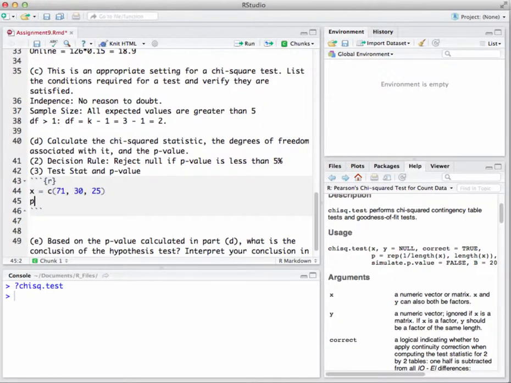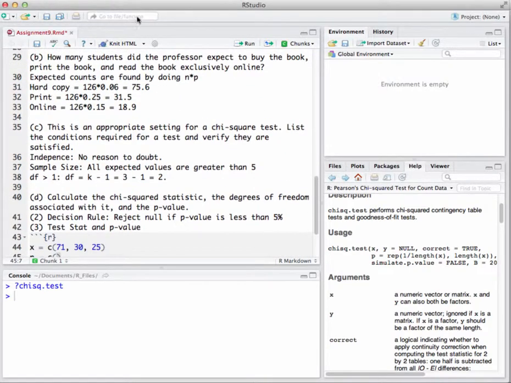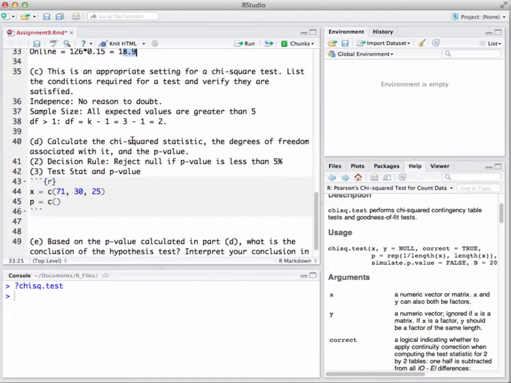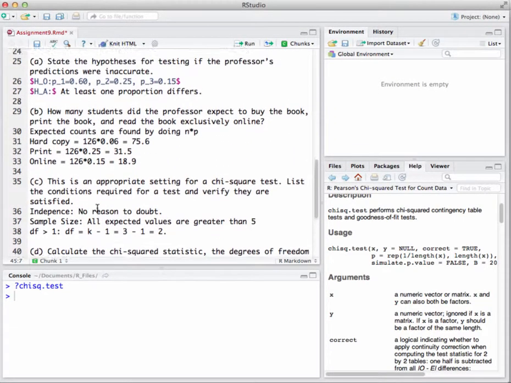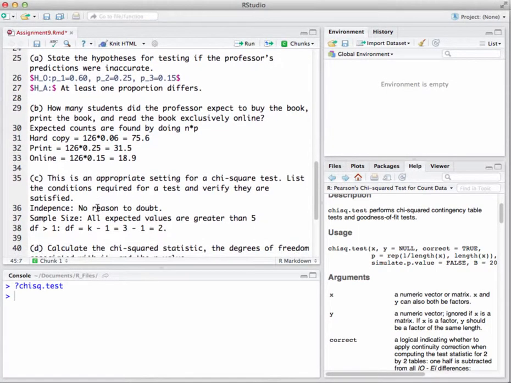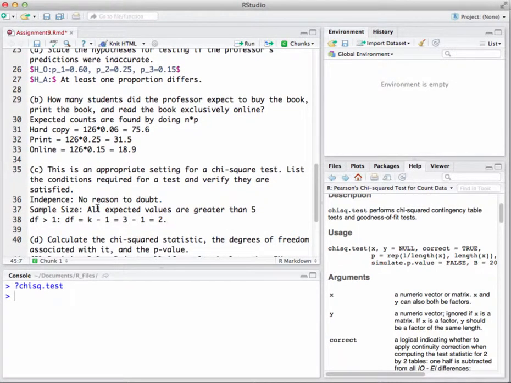What were the proportions he expected to see? In other words, what was his expected? Remember, we have to do observed minus expected to get the chi-squared test statistic. This is how we're going to get it done. We're going to give R the observed values, so thereby it'll know what n is. Once it knows what n is, it's going to be able to do this expected calculation for us, and then it'll do the observed minus the expected squared divided by the expected, add them all up, give us the test statistic and the p-value, and wash our car for us, and that would be just so sweet. Okay, all right.